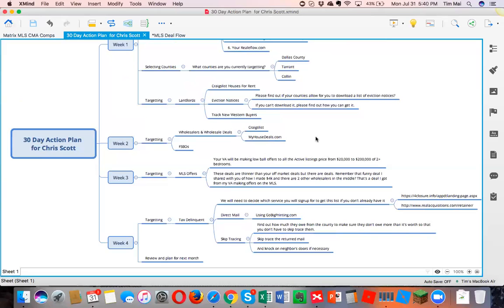So the first text is just simply for them to say yes or no. If they say yes, boom, you get yourself a lead, right? Then you can do a follow-up text and say I'm an investor. Are you open to receiving a cash offer from an investor? And then if they say yes, boom, you have yourself a more motivated seller lead.